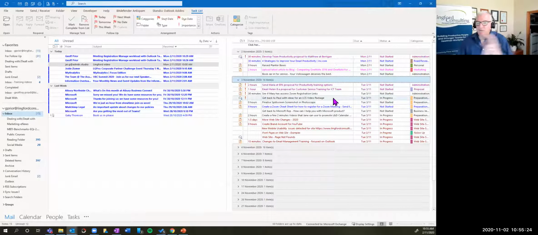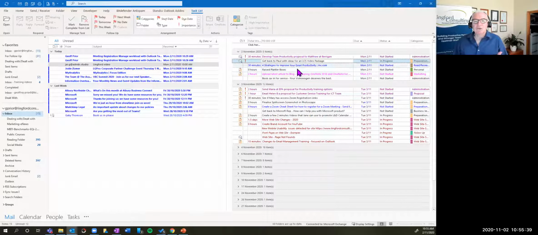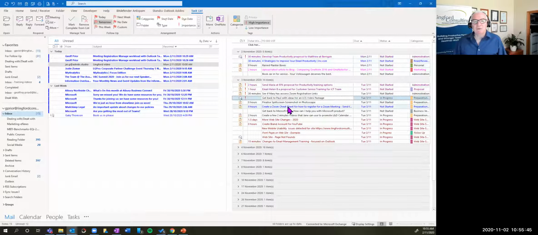And I'll just show you a few things here, how easy it is to move it. And this might just answer your question then, Margie. So let's say I was going to get back to this guy here with a little video. I've got to get back to some ideas. I've booked it in for tomorrow. But let's say I changed my mind. I wanted to do it today. I can drag it up to today's list. So quick, change the date. There it is there. Or drag it back to tomorrow.